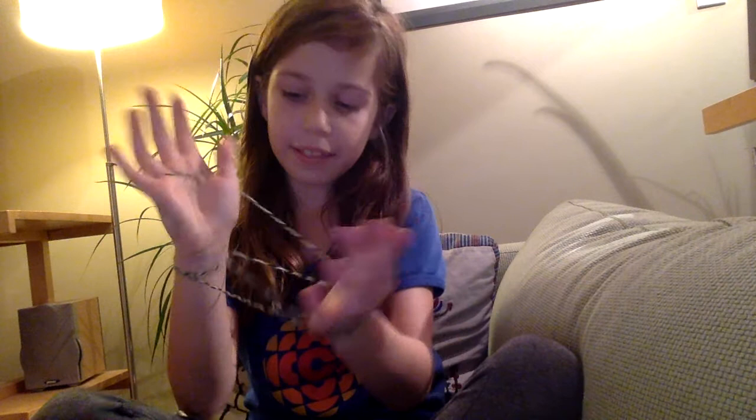And then you grab right there, and then you put your middle finger, your pinky, your thumb, and your pinky, like that. And then you do it again — thumb, pinky, like that. So it looks like that. And then you get your two middle fingers and go like this. And then it looks sort of like a drum. It doesn't really look like a drum, but it's just called that.